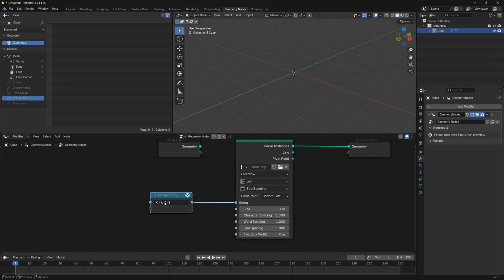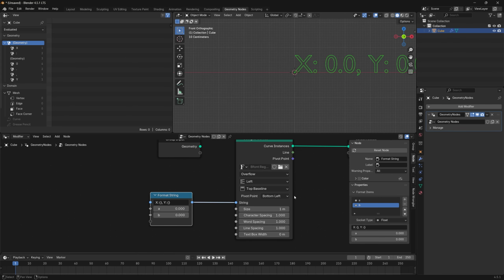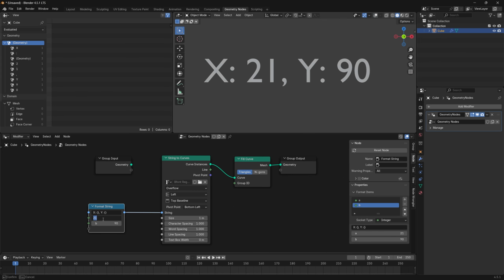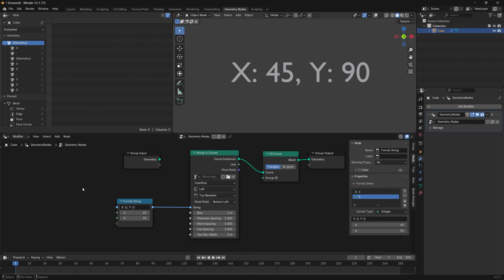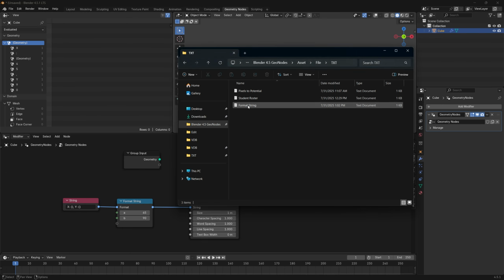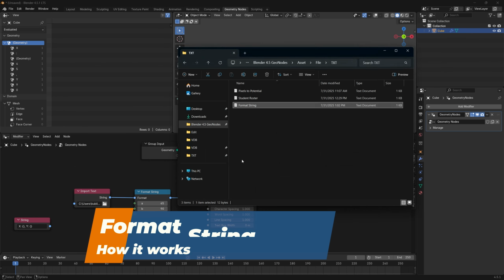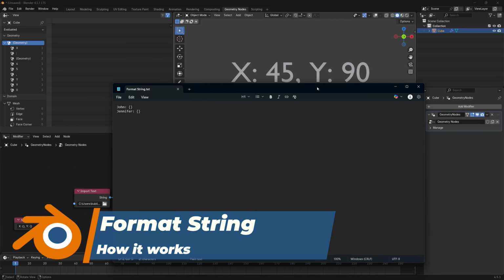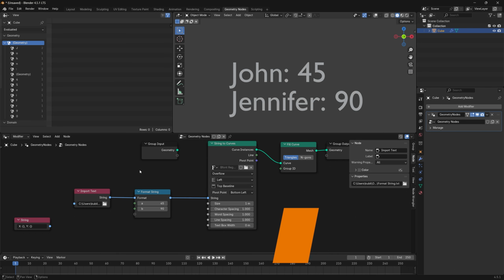That's exactly what this node is for. Think of it like building a sentence where parts of it are placeholders that get filled in by other data. For example, you might want to display something like "object count 15", where 15 is an actual value from your scene that changes. The coolest thing about the format string node is how you tell it what placeholders to use.